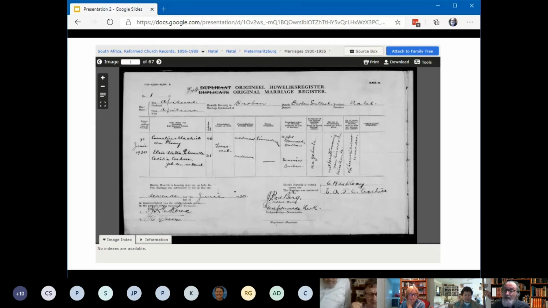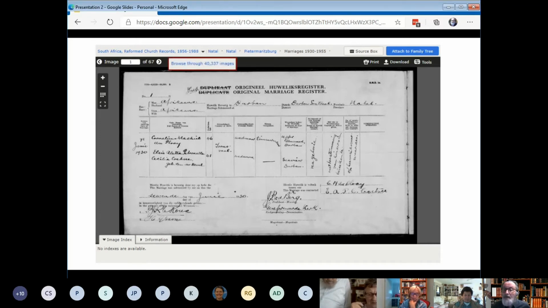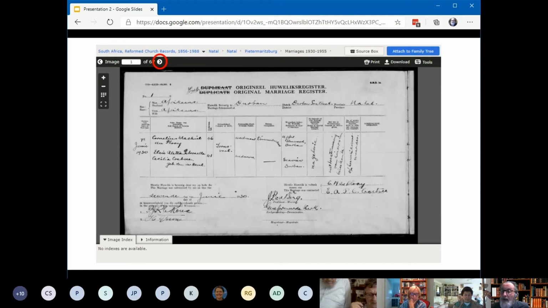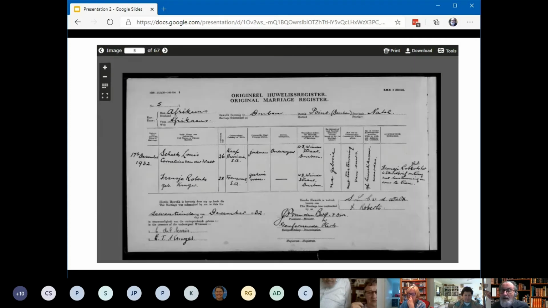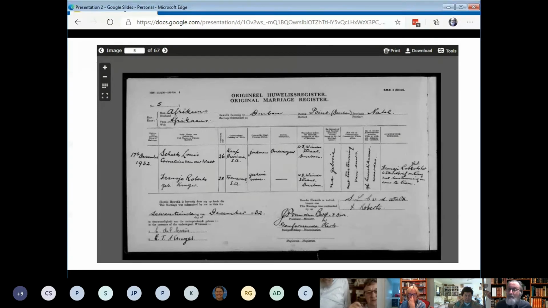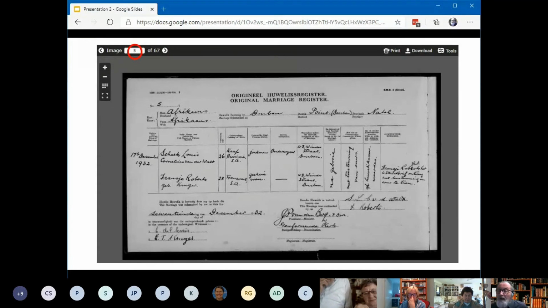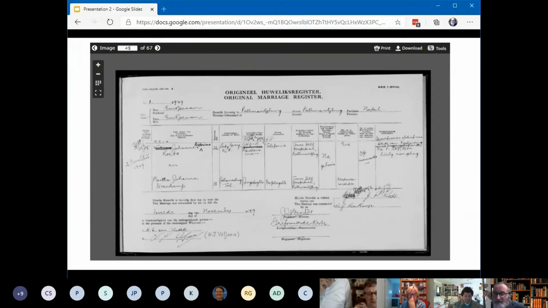As we say, it's got 67 records there from the original 40,000. We have back and forward arrows, so we can click and move forward, simply flipping pages if you like. We can also enter a number directly. So if I typed in 45, I can jump through to the 45th record.